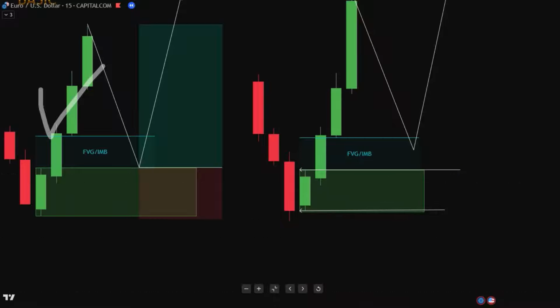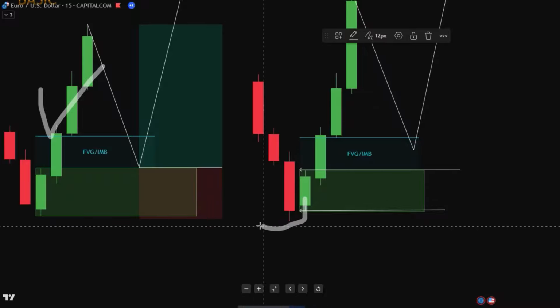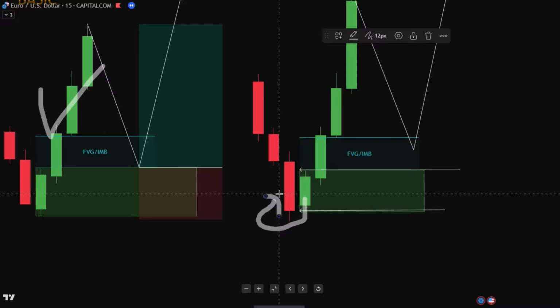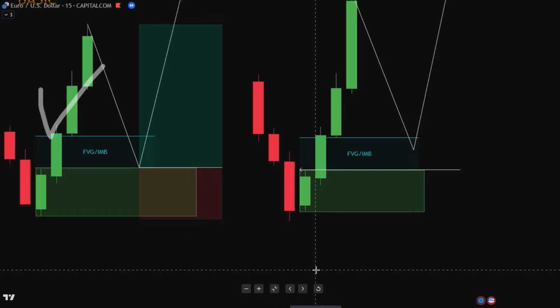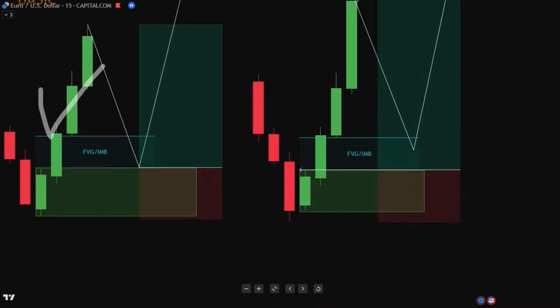But if we look before this demand zone, we can see another candle, a red candle or green candle, whatever it is, the color doesn't matter, the thing is the strategy. You can see this candle is happening here, there is another candle, it opens here. Now we are going to see what is actually happening at this level.